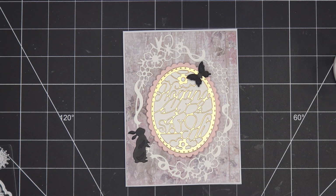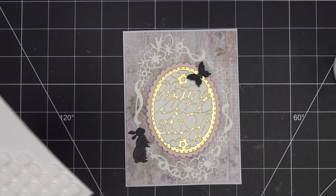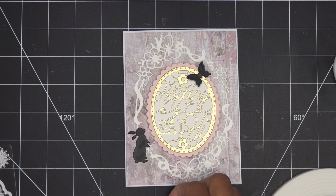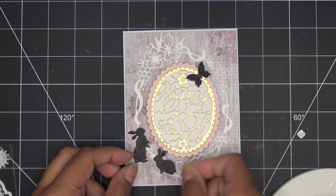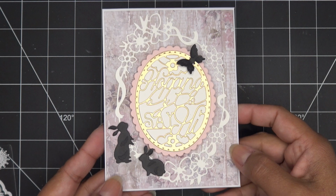And then this one, I'm just going to put dimensional adhesive on him. And generally I'll put another little piece behind his head. Let me see if I can... This adhesive is thinner than the foam roll that I used earlier, so lots of different layers or levels on this card, which is nice. So cute. And there it is, just a sweet card.